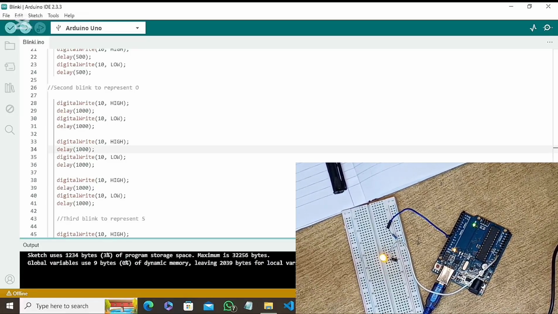So that is where the concept of variables comes in. Imagine we had a certain letter which represented 500. Each time we want to change this delay for the S, we could just change the parameter, or change the value that letter represents. Let me show you what I mean.